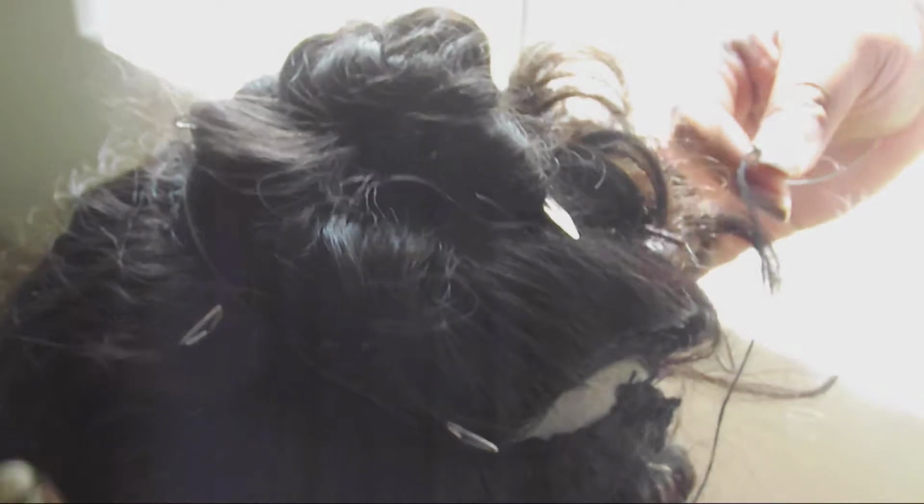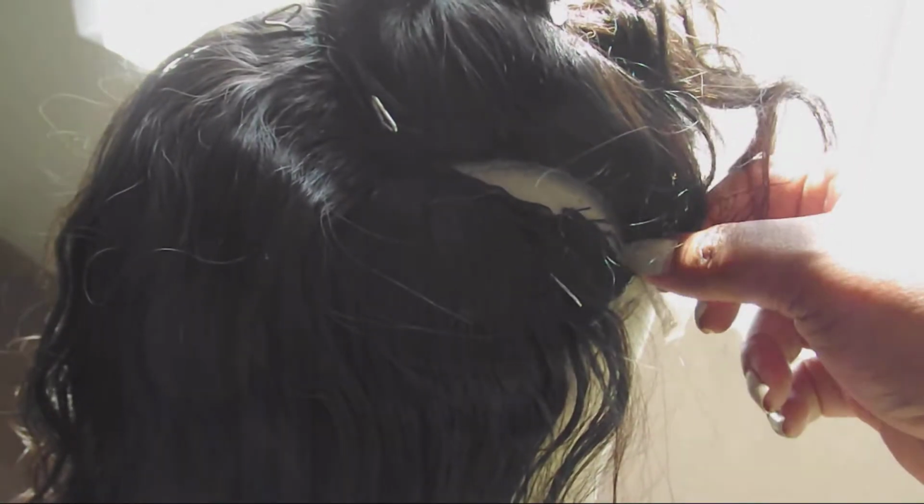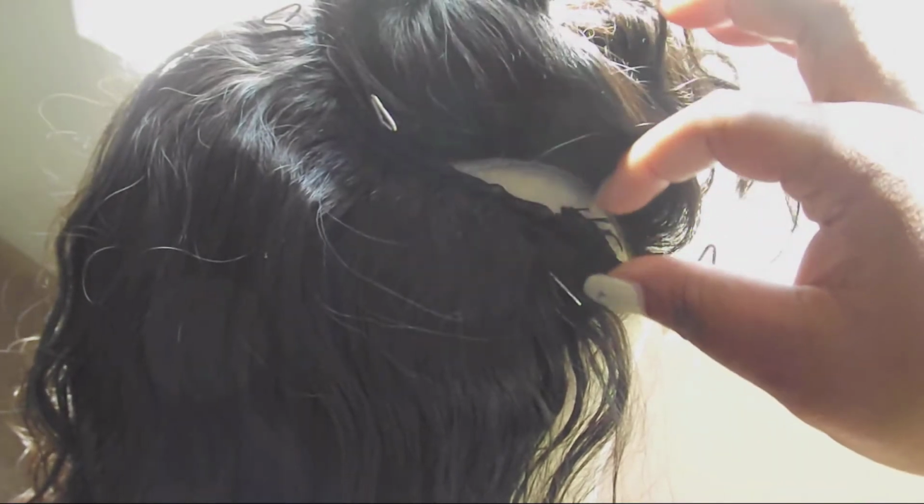Now for me, when I'm first gonna start sewing it, I'm gonna start from this side, so that's why I don't have that side really close. Because I'm gonna hold that with one hand, pull it up close, and then I'm going to begin sewing here. And I will come back when I'm about halfway through, and I'll show you guys how I finish it out.